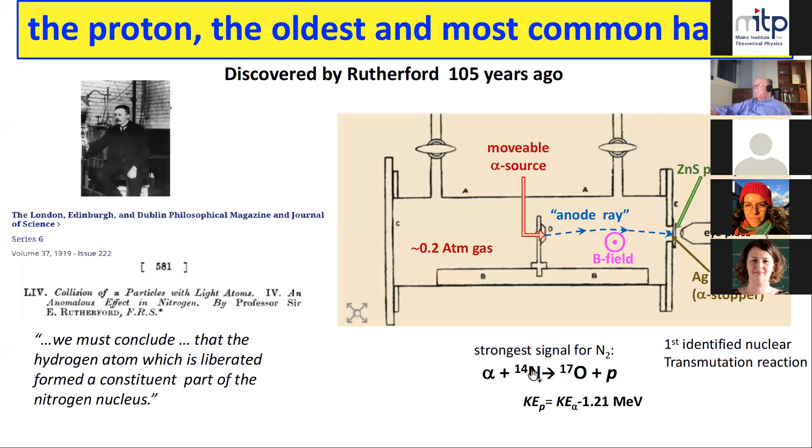What Rutherford figured out was that he was having a reaction. The alpha would come from the surface, interact with the nitrogen gas, and then produce oxygen-17 plus proton. That was the discovery of the proton. The other thing he discovered, this is the first transmutation, first identified transmutation of nuclei. So this is the first example of alchemy - he transformed nitrogen into oxygen. And then nobody had ever known that oxygen had a number 17 isotope, so he inferred the existence of that.